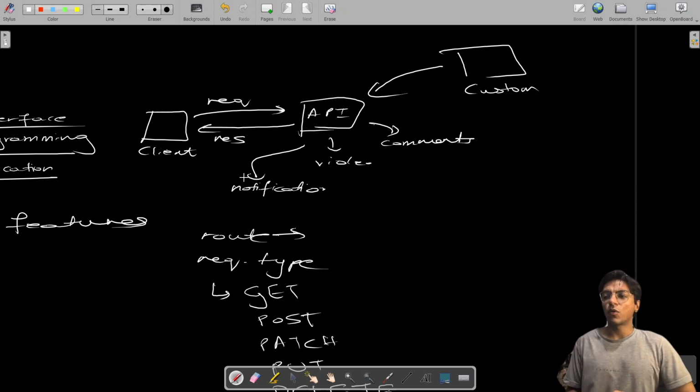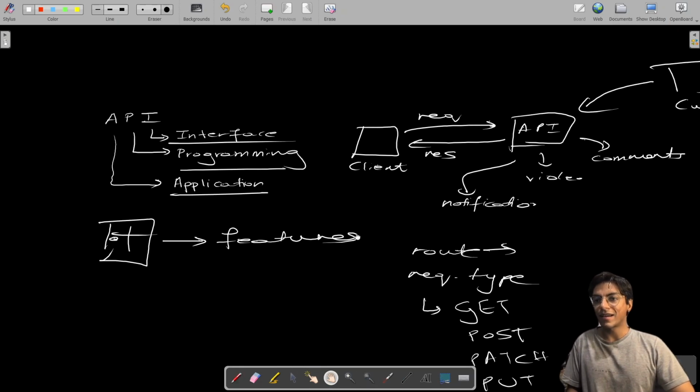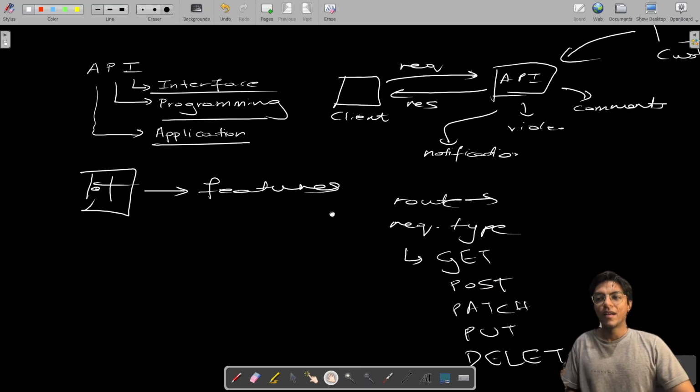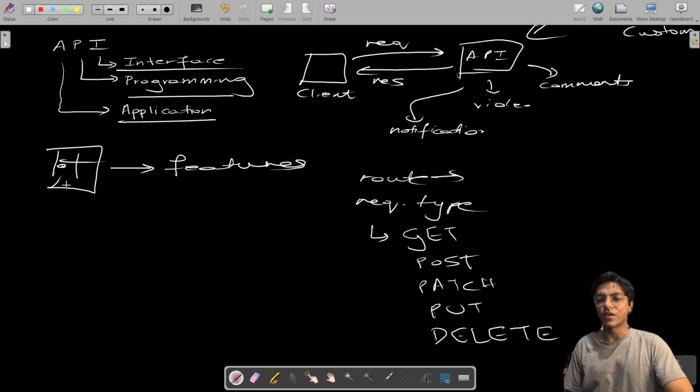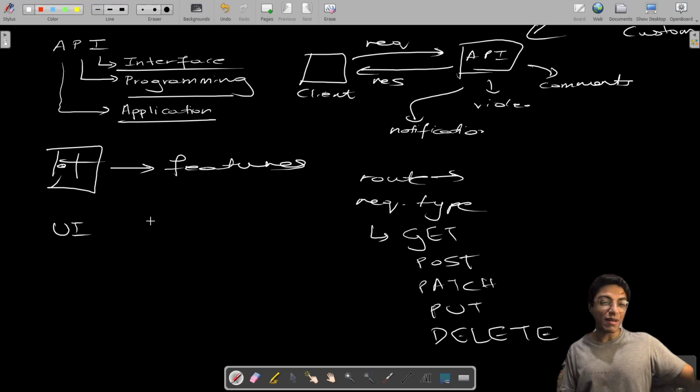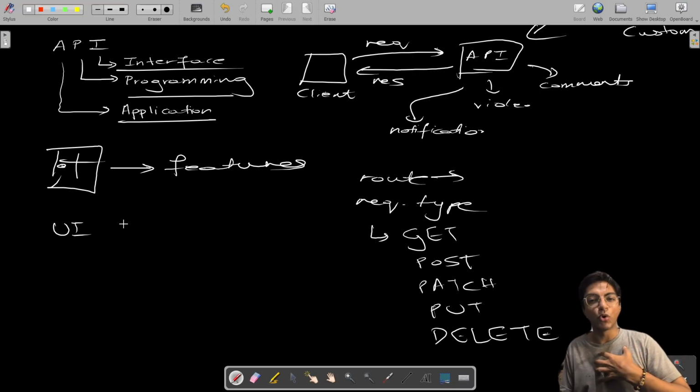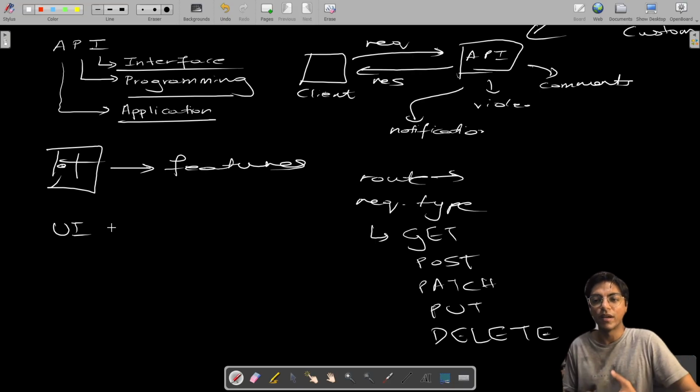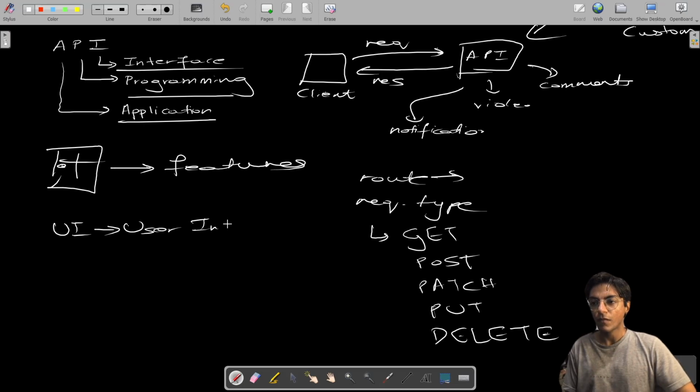So if you're still confused about what an API means, think about it this way. The I in API stands for interface, right? There is another such abbreviation called UI. You must have heard this as well, that the UI of this application is so bad, or it's so pretty, or we are hiring new UI designers for our company. That stands for what? User interface, right?